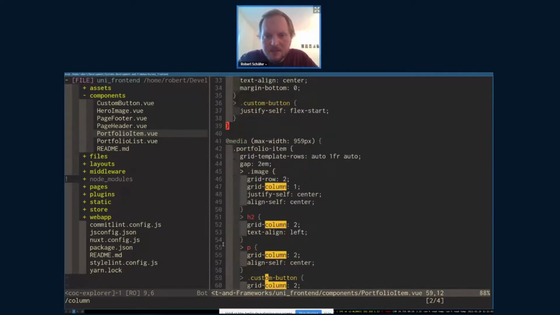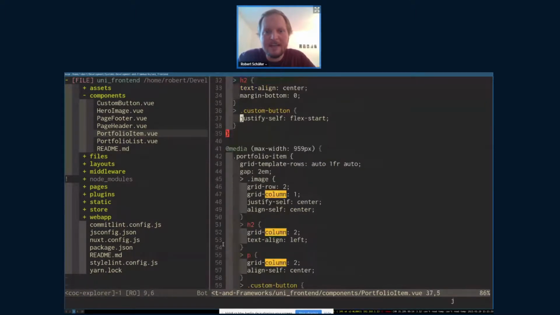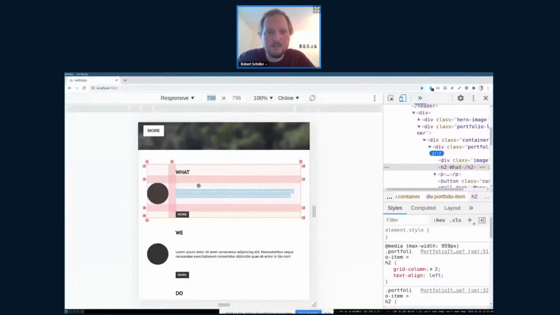I think there is a problem, because I haven't specified how many columns I have. I'm just specifying which element should go into which column. Okay, sorry for that, but I'm a little bit confused why I don't have this anymore. Nevertheless, this CSS rule specifies if I have my portfolio item, which has the display type grid, I can assign to each element, if I want to, where on the grid it should appear.